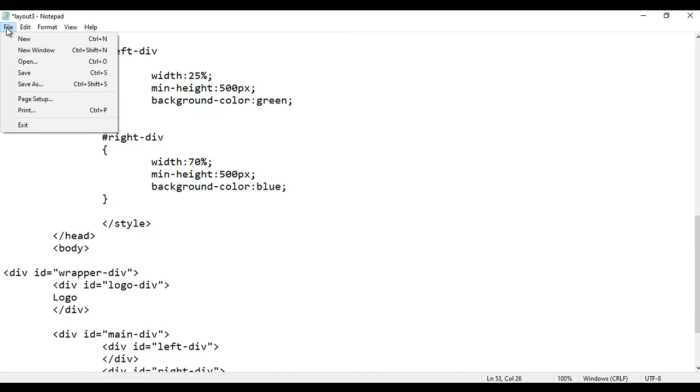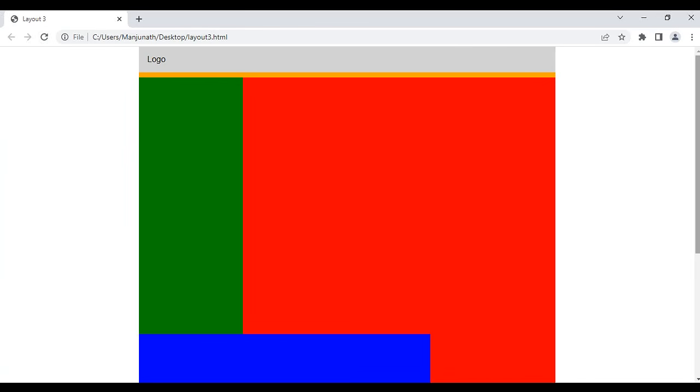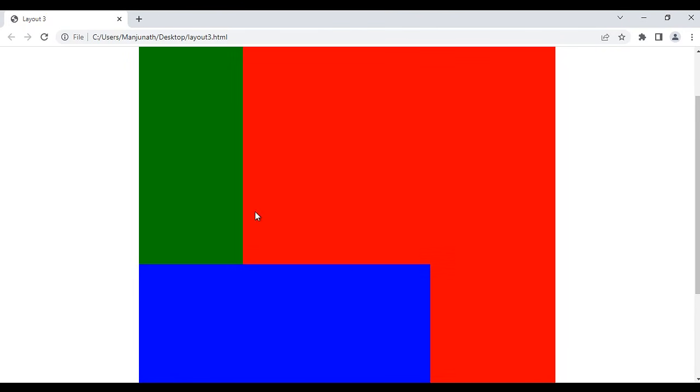If I say file, save, go to browser and refresh, you can see that we have the right div which is taking 70% width and height of 500 pixels, background color blue. Here the left div and the right div are getting displayed one below another because they are block level tags. We know that divs are block level tags.